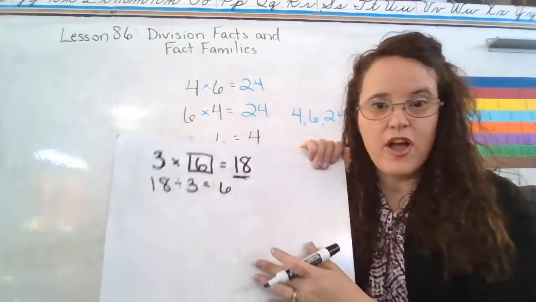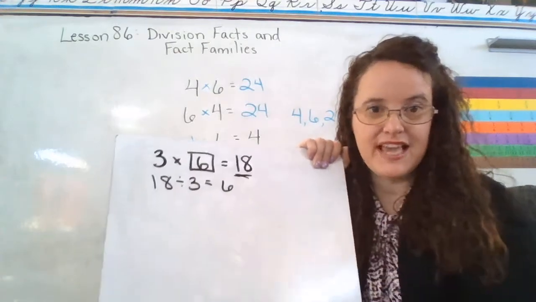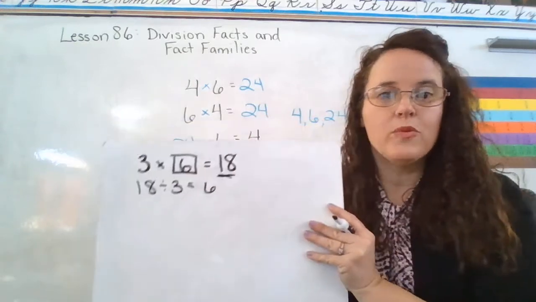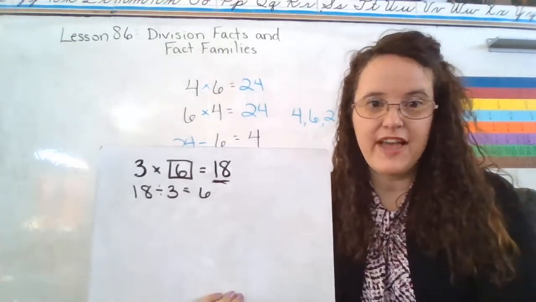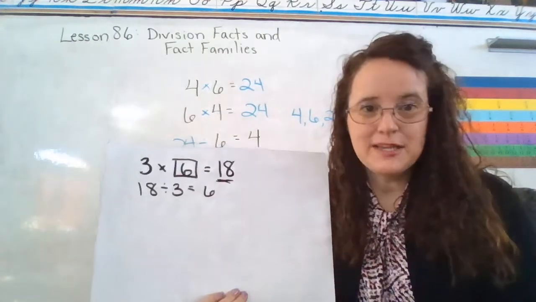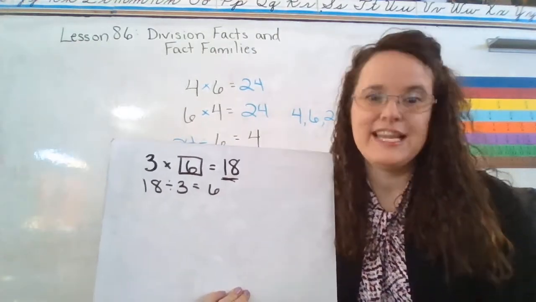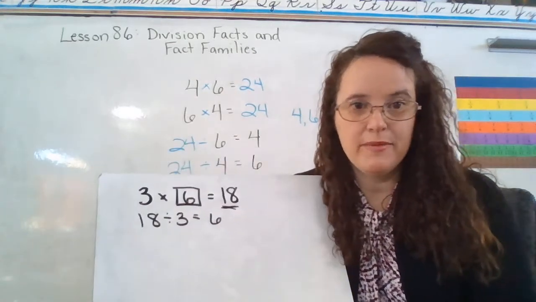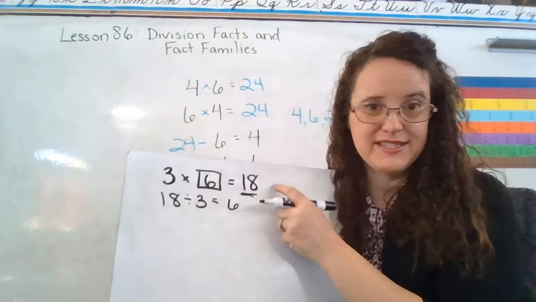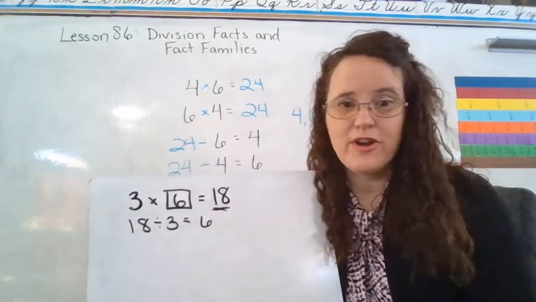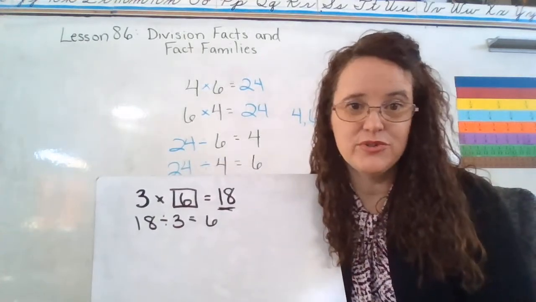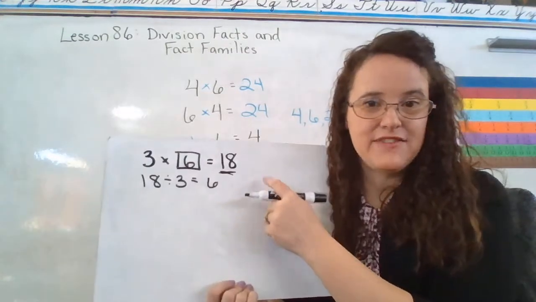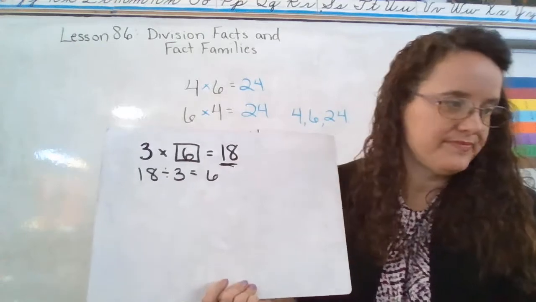If you need to draw a picture to figure this out, you can absolutely do that. At this point, you are working on memorizing your multiplication facts. Some of you might be there. Some of you still might need to see it. But feel free to draw a picture. When we get to the harder problems that aren't just our basic facts, we're not going to want to draw pictures. We don't want to draw 42 of any object several times. But with my easy facts here, it might help to draw a picture.